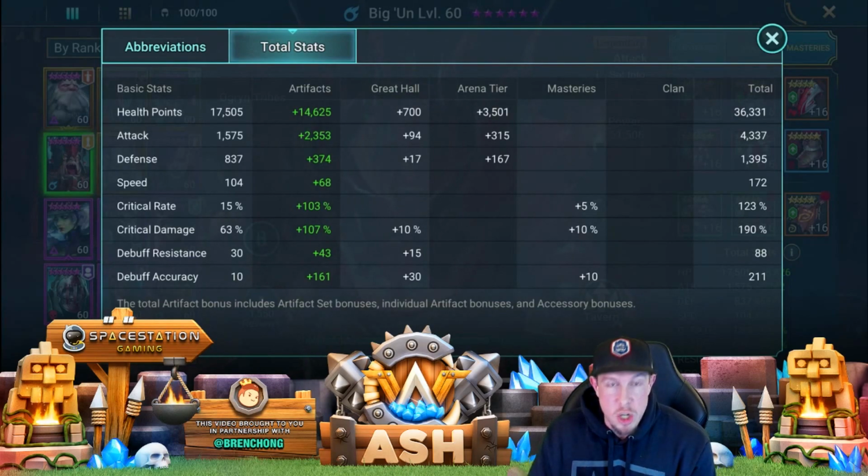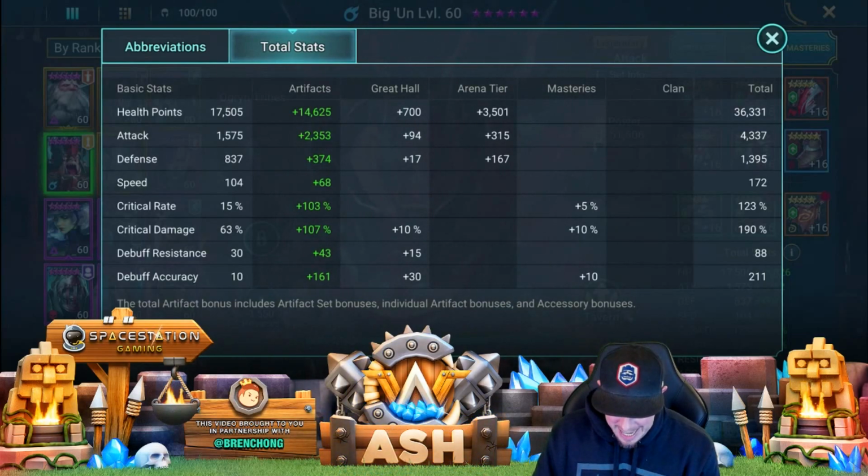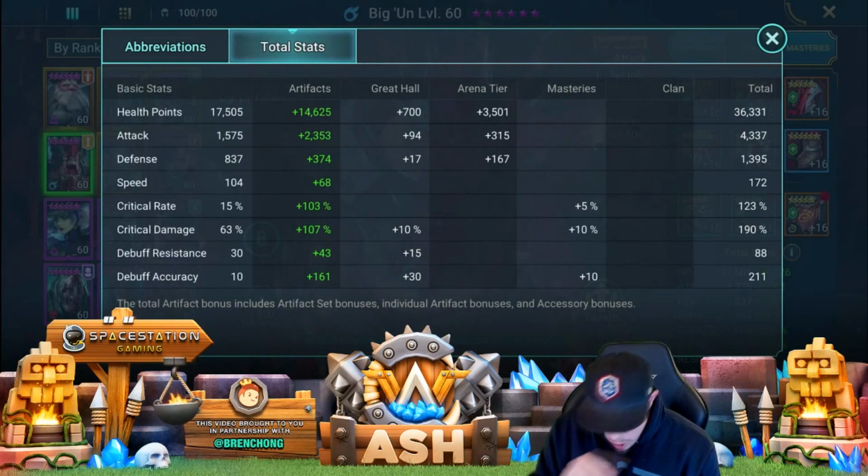The accuracy, 211 is solid. Really want him over 200. If you're going to be end-to-end game Arena, I've seen people using him at 400 plus. You really need like 400 accuracy if you want to compete in end game Arena and be landing your debuffs, right? Or you could just use him primarily as a nuker and not even worry about his accuracy. I haven't even given that any thought because I'm not top 200 in the Arena.